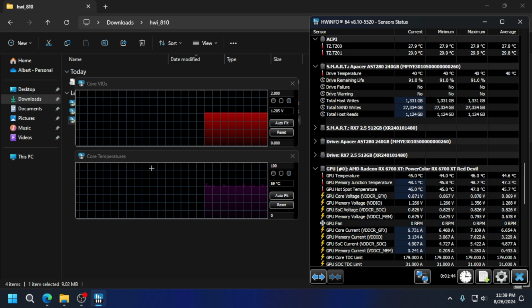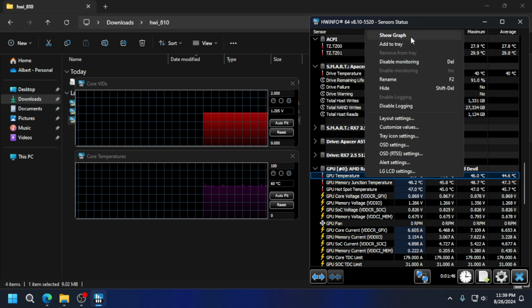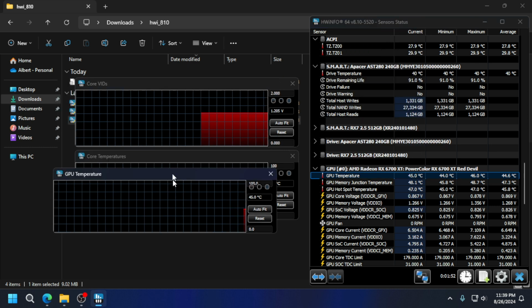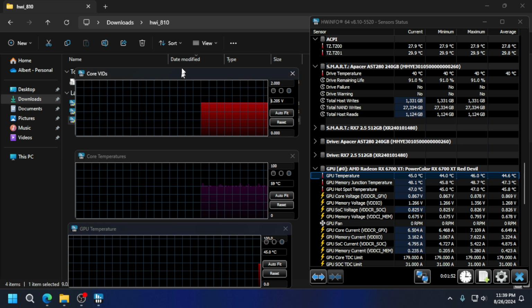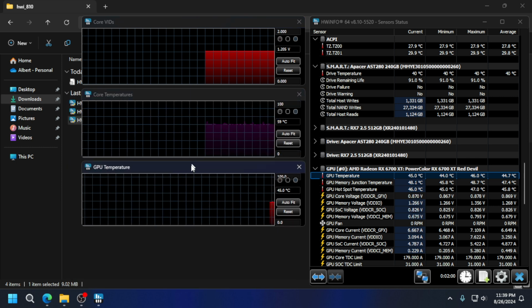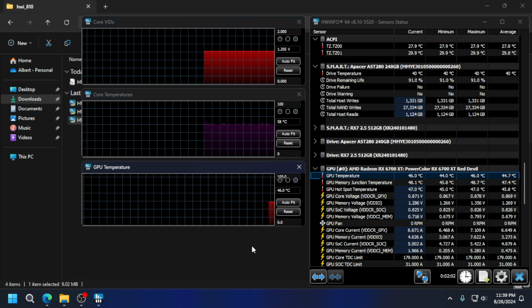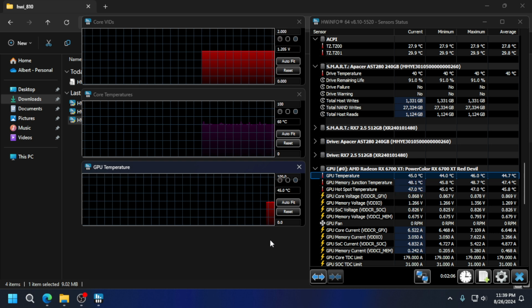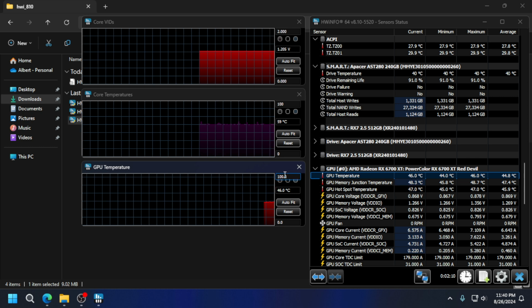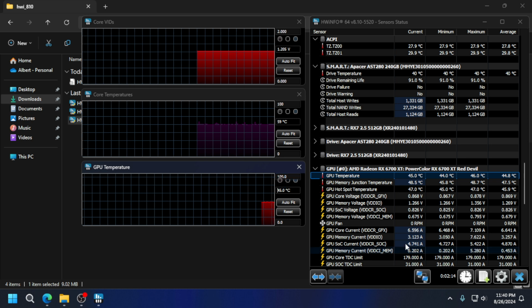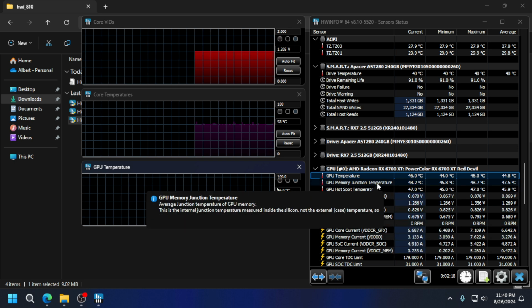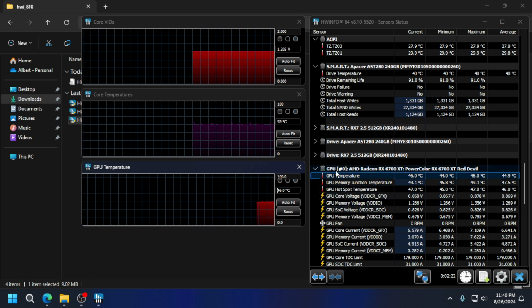You can also pull out this graph right here by right clicking this and clicking on this one, and you can see your GPU temperature over time by looking at the graph, like so. So you can play some games and then come back here after a minute, and then you can see how your GPU is performing. You can see how well the temperature is holding on. So for me, this is the correct way to check how hot or how cold your computer is.